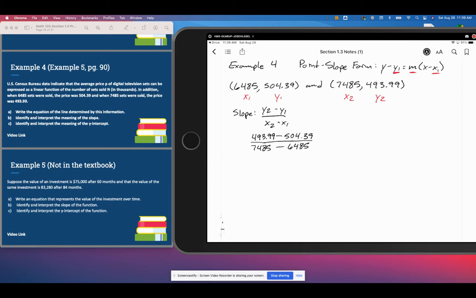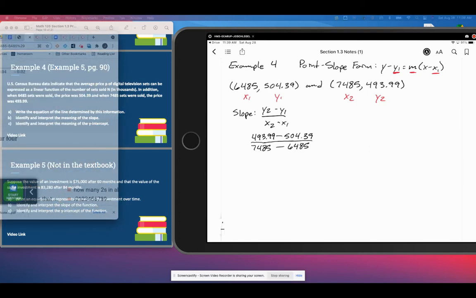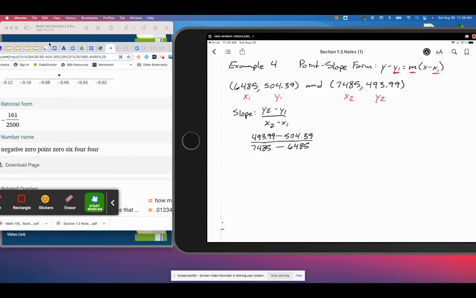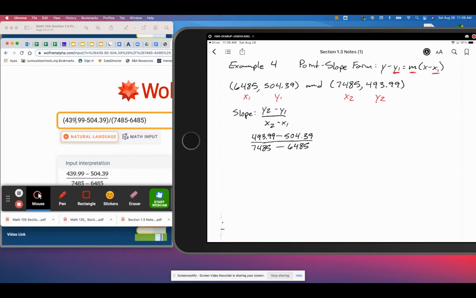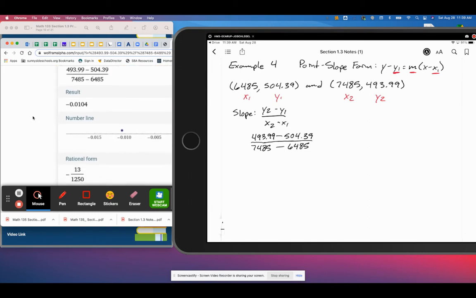And so again, we are not going to choose to do those sort of things by hand. We are going to bring Wolfram in to help us out. And you'll see here as I bring Wolfram in that I've actually already done this, but I made a typo and I had to redo my video because of my typo. I accidentally put 439 instead of 493. And so there we go. That's going to fix that up. And I'm just going to check on my other numbers really quickly. That looks much better now.